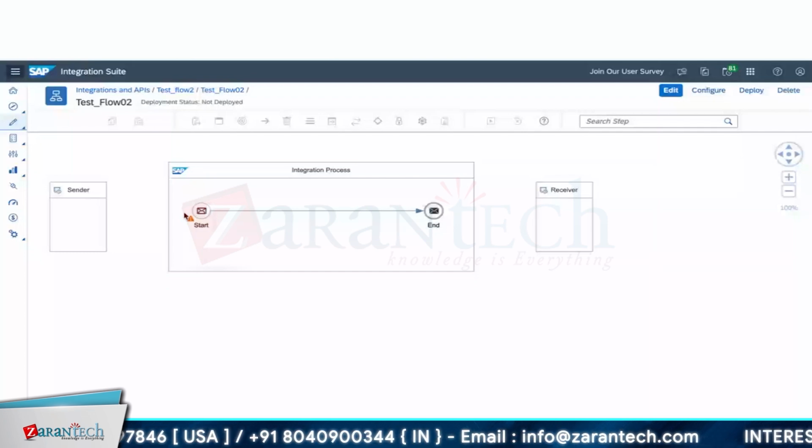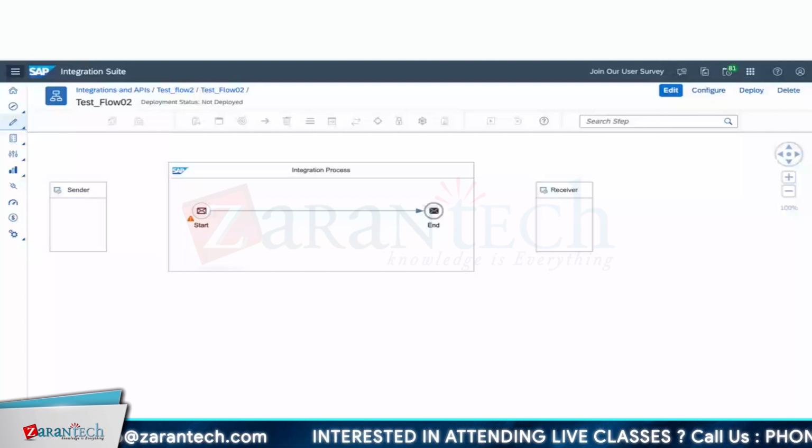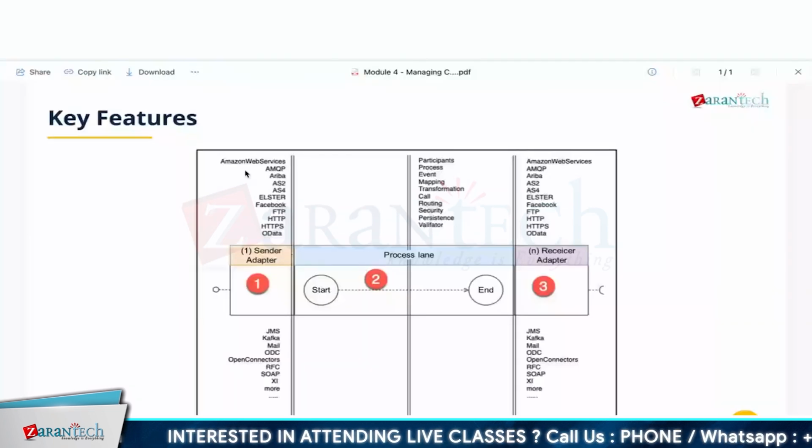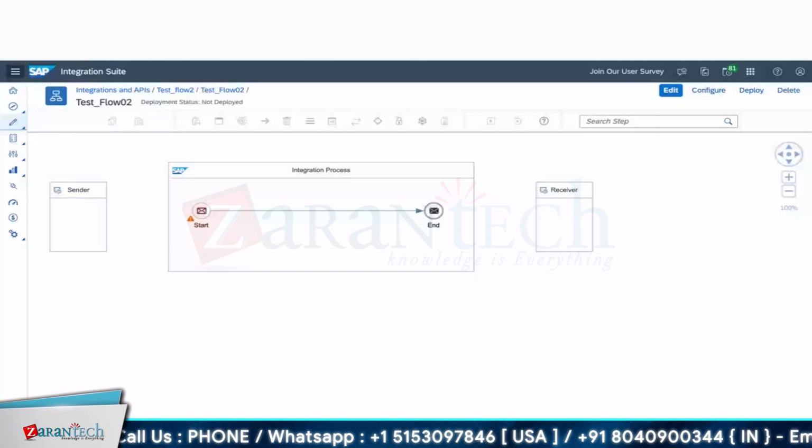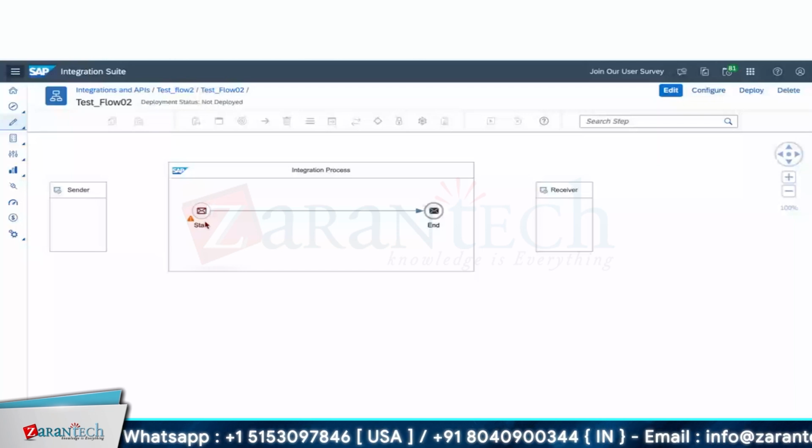When you connect your sender with the start of your message, you will have the AWS adapter. I don't think this will come as part of your default package. If you want to use the AWS adapter explicitly, you need to download it from the service marketplace.